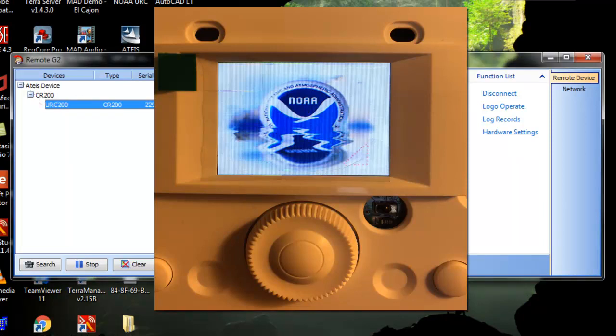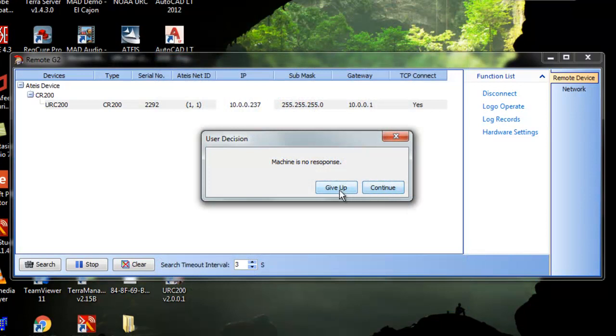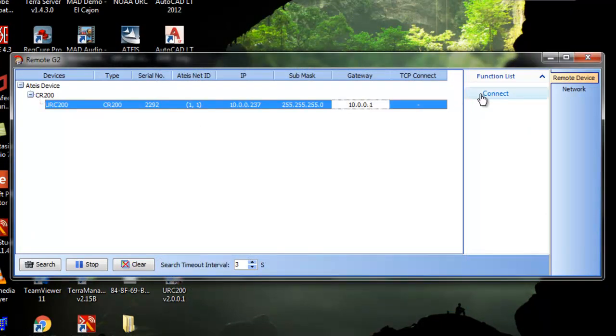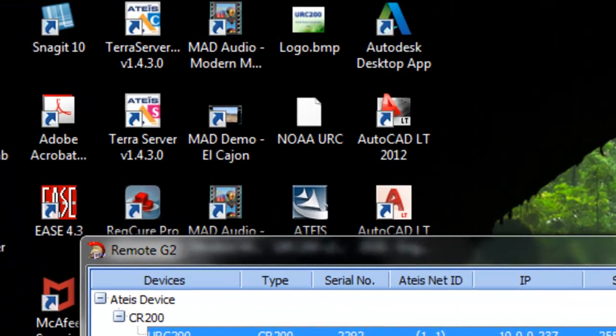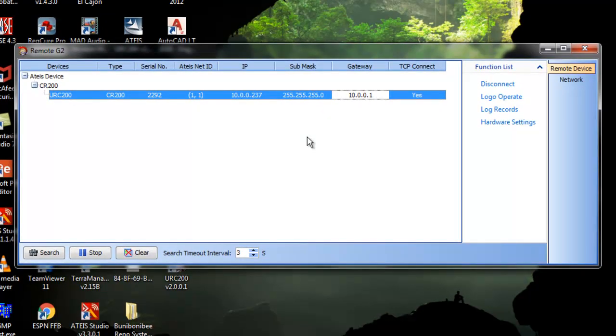So it's a good way to impress your customers and customize these settings the way you want. And I hope you have fun. Just what I would recommend to do is always make sure that you copy the original logo that's in there. And we actually have the bitmaps for that. Matter of fact, you can see it. I've got it right up here. That way you always have the default one.